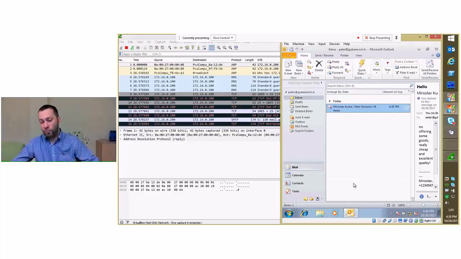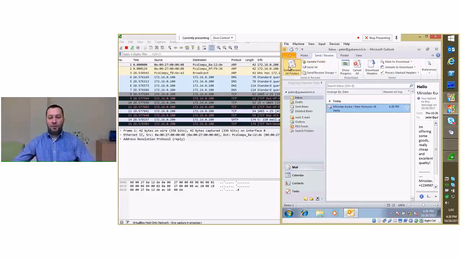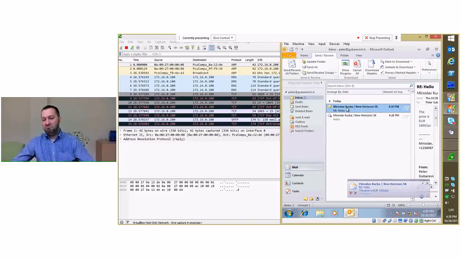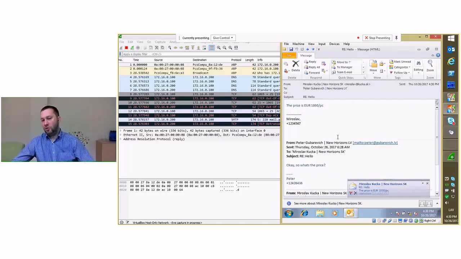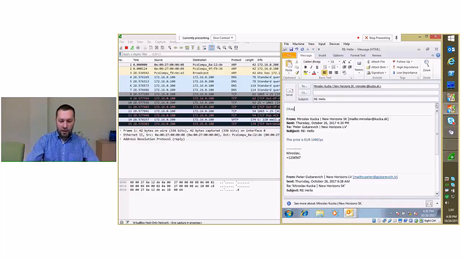I'm switching to Peer's computer and reading this email. Really good price for really good goods. Let me answer: okay, I'm ready to buy 20 pieces next week.